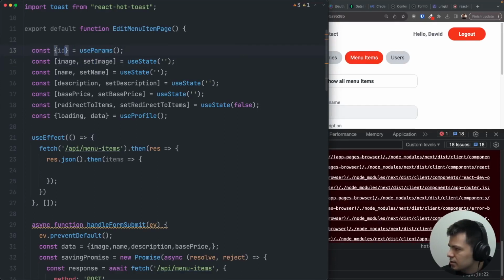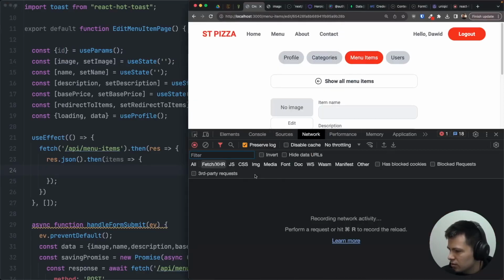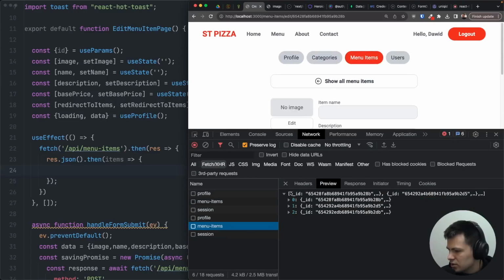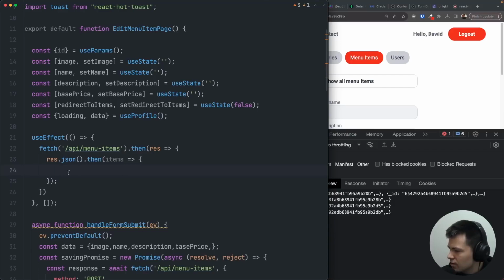We have our ID that we are interested in. Now when we receive all of the menu items here, if I just refresh menu items, I need to loop through them and check if any of those have an underscore ID of the ID that is here without underscore. So now let's check.